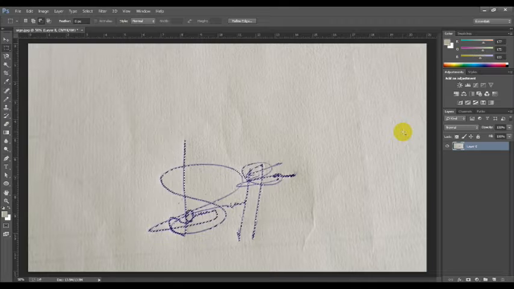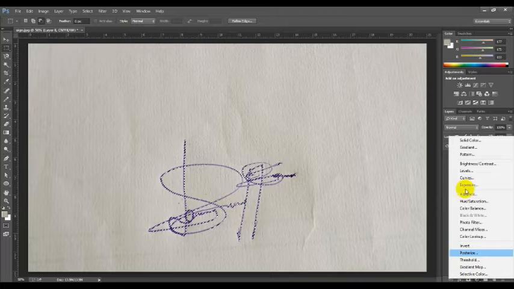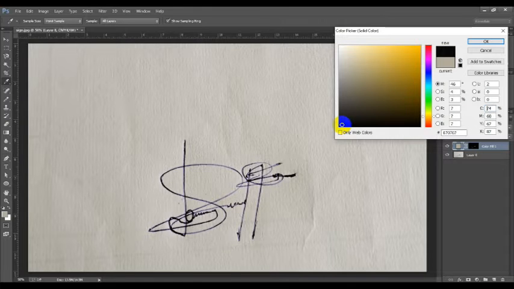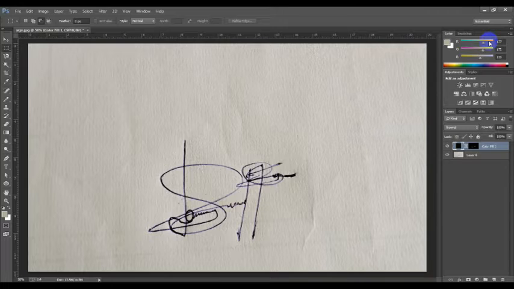After you choose this, the next thing to do is to come down to this layer option. This is the layer option. When you click it like this, you will see various options here, but what you need here is Solid Color. Just click on Solid Color. You have to select black. You select black, and then you press OK.